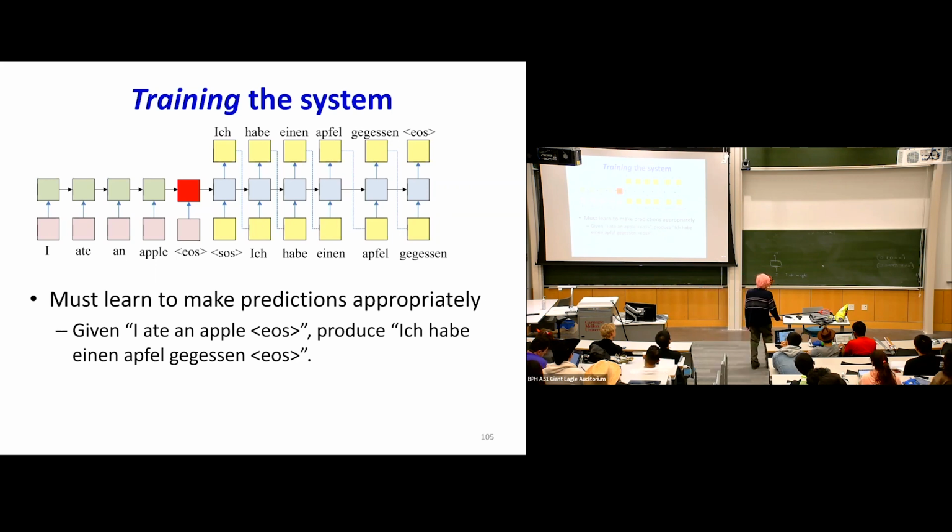Here's what we will do. We're going to give it, I ate an apple in the beginning, and it's the end of sentence marker. This one is an SOS, right? It's going to generate a probability distribution. If I randomly drew a word from it, at least when the network is not yet trained, it's highly unlikely that the word you're going to draw will be ish. So what we will do is to say, I'm not going to use the word that I actually drew. I'm actually going to give it the word that I want it to generate, ish.